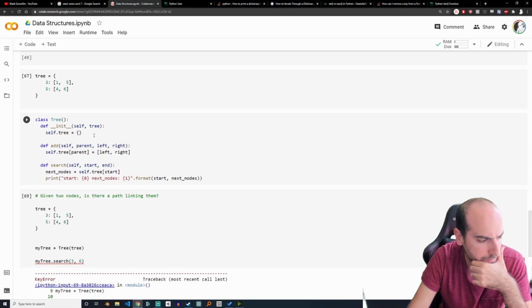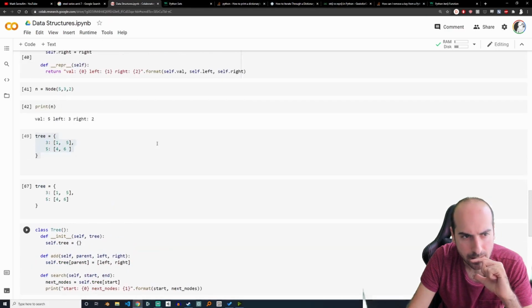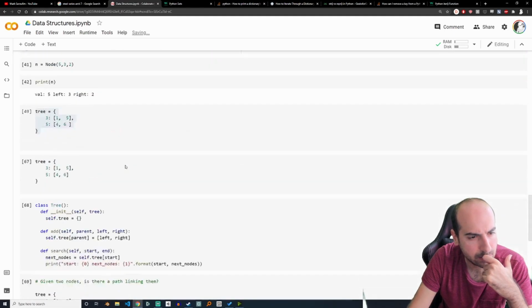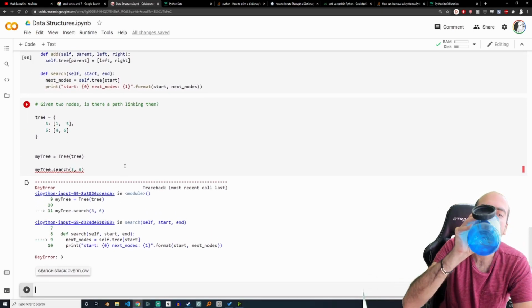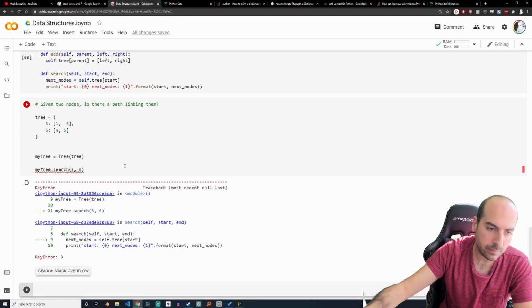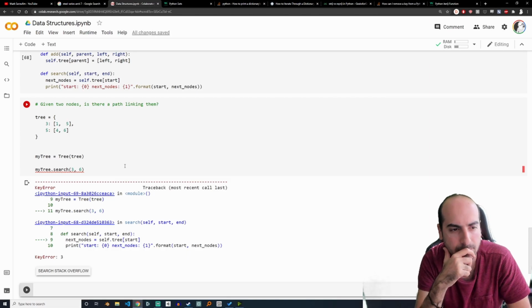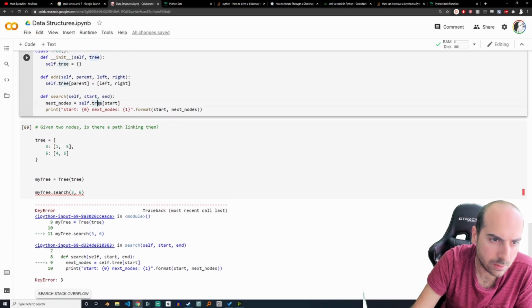So why is this not working? So my search of tree of 3 6, and it's saying 3 doesn't exist.